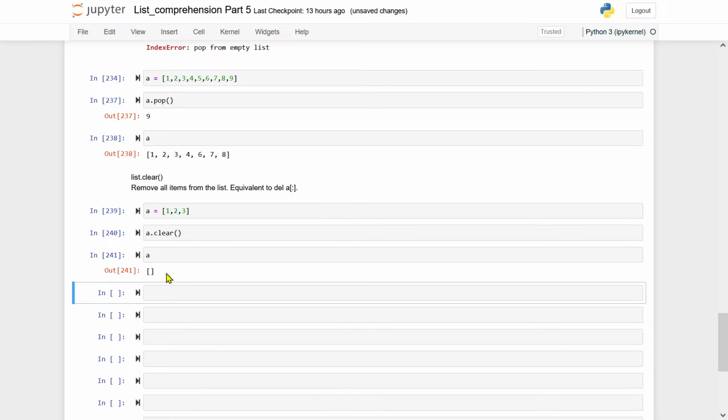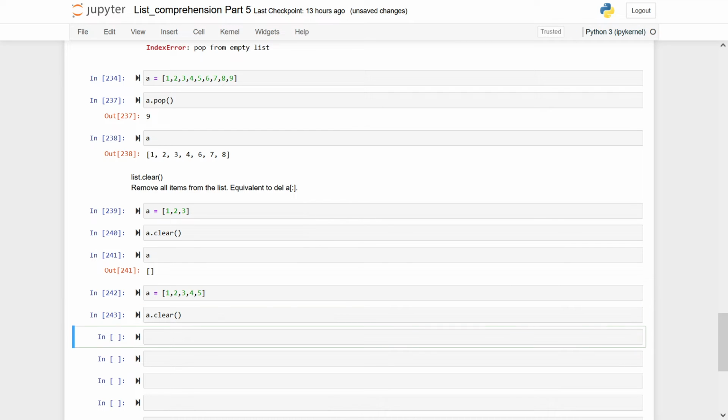It is like doing a pop, invoking the pop method as long as you have values in the list, and once the list is empty you stop. Can we write the pop command to see that? Okay, so let us try. I will create a list like this: 1, 2, 3, 4, 5. And here I can of course write A clear, everything goes off, right? Everything goes off. Very good.